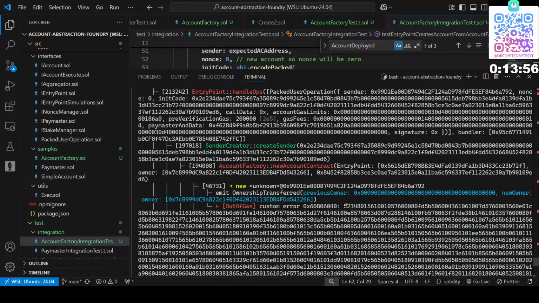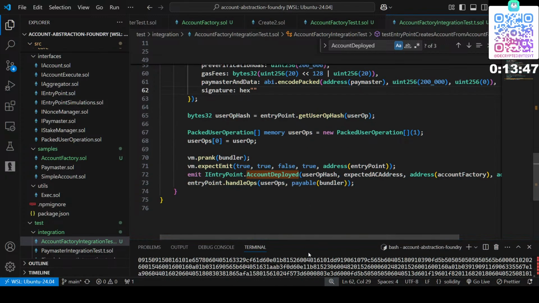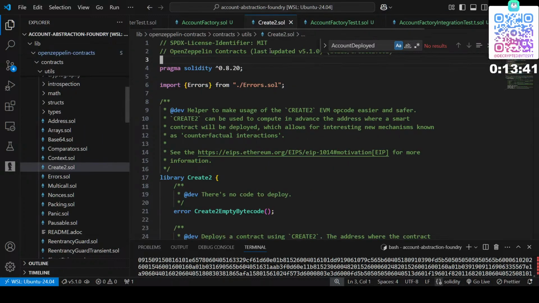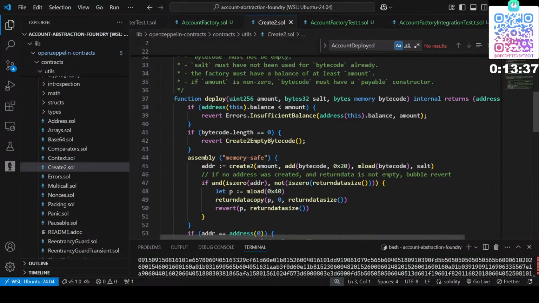Because that's too big, like, we haven't seen any error that has that much data inside. If we see in the create two, oh, it's a custom error, errors, insufficient balance. Okay, that can be something.